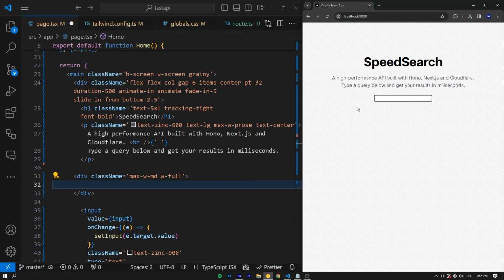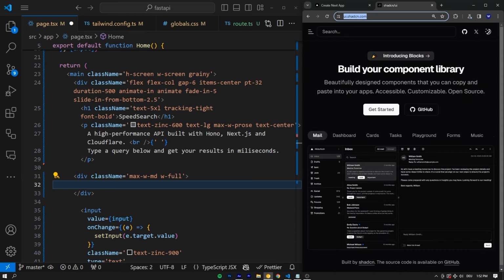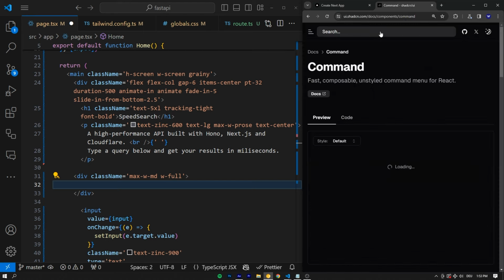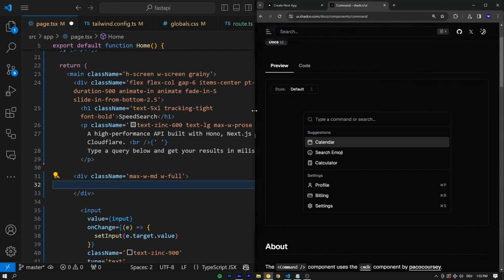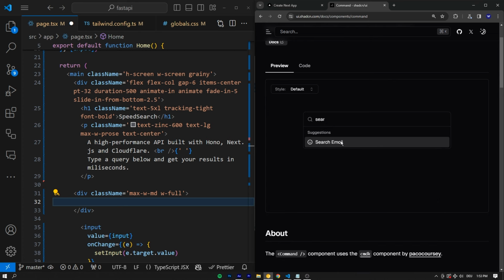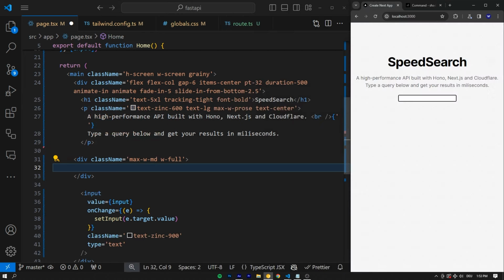That is totally possible, but it does take a lot of time and it doesn't make sense for this video if there are already really accessible, nice components we can use for that. And one of them is from a UI library called shadcn, and it's called the command component inside of here. It's basically a very little abstraction component that we can use to beautifully and accessibly display or search results out of the box that we're going to use in this video. So for example, we can search in here, and it's going to show us the relevant search results just like that. It's really useful, and we're going to make full use of it in this video.